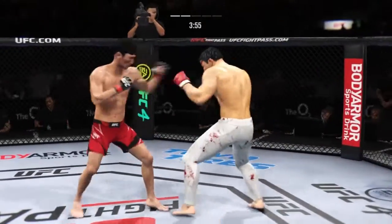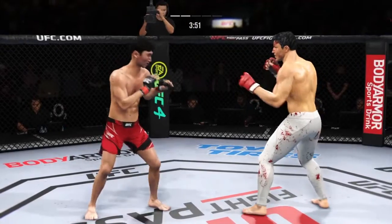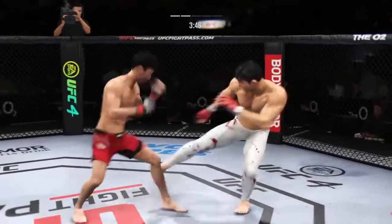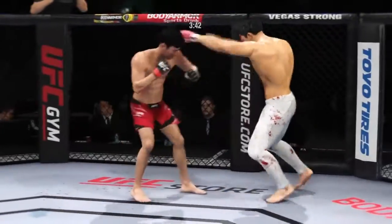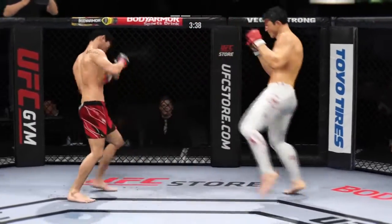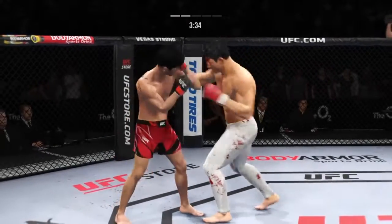He's landed some good shots tonight, but this is not a combo meal — no three-piece, no soda. It's one and done more often than not. Don't come without a combo — I want the whole platter. Put some punches together, make him take the whole thing. Give him more than one strike. You've found a set-up punch — the jab is landing consistently. Find something to go behind it.